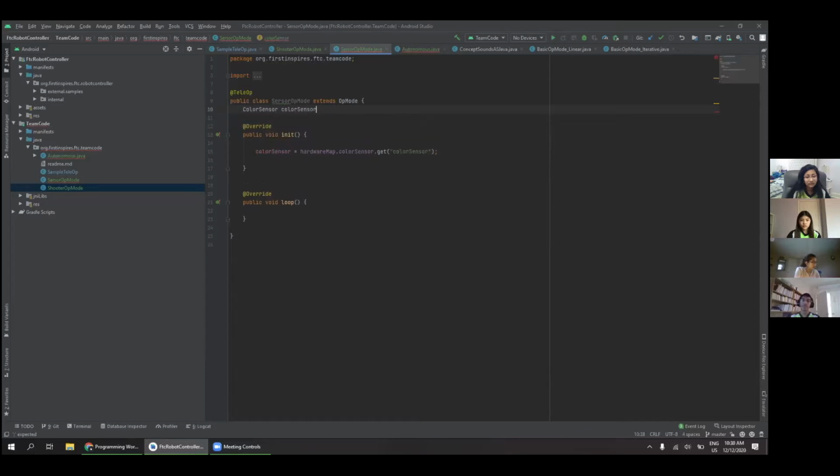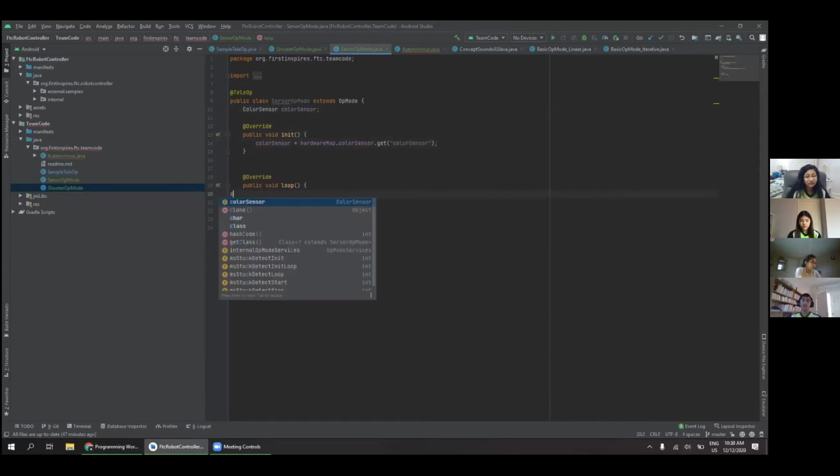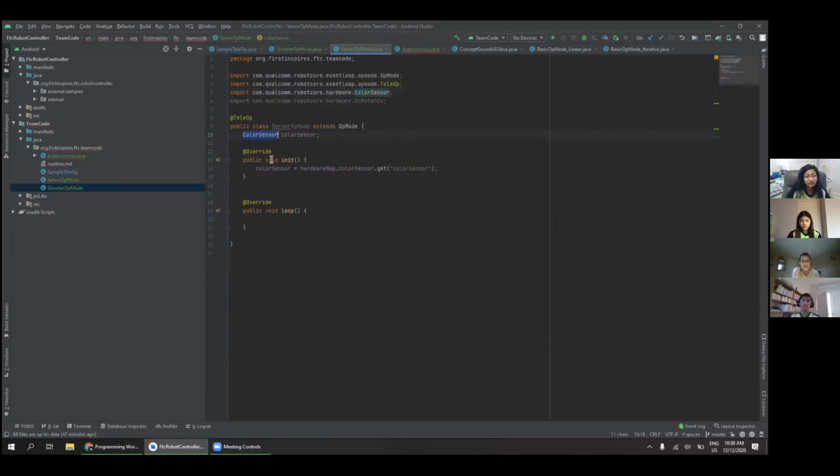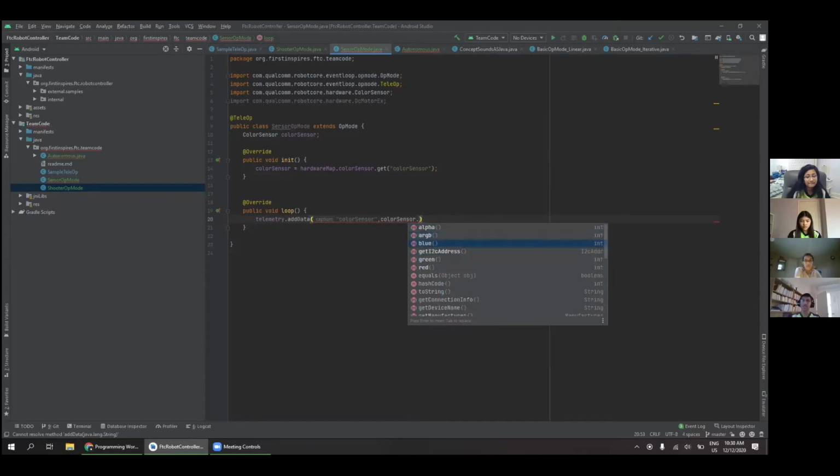So this is very simple code that initializes a color sensor. There are various types of color sensors too, but all of them contain similar code on how to use them. Actually, let me start even simpler. To directly log the value of the color sensor, you can just do colorSensor.get. There are three variables: red, green, and blue.